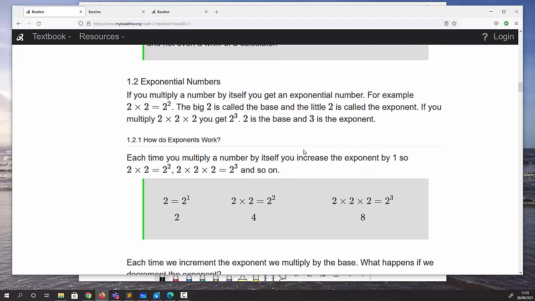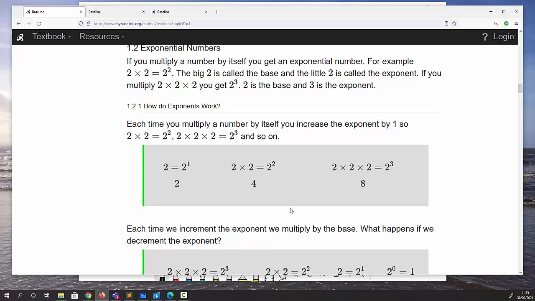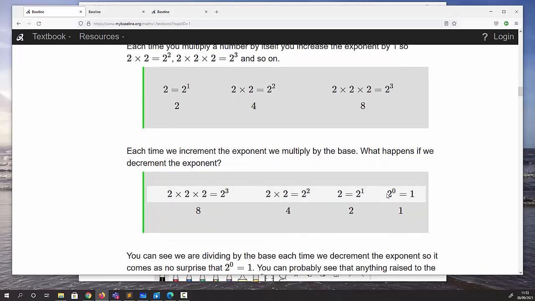Right, now exponents. I'm going to go through this quickly because you've probably already done this. 2 times 2 is the same as 2 squared, 3 times 3 is the same as 3 squared. So 8 is 2 times 2 times 2, 4 is 2 times 2, and so on. An exponent is just a quick way of doing it. Anything raised to the power of 0 is 1. Look what happens. We've got 8, 4, 2, 1. So 8 is 2 times 2 times 2. Divide that by 2, we get 2 times 2, which is 4. So we've just reduced the power from 3 to 2. Divide that by 2, we reduce the power to 1.